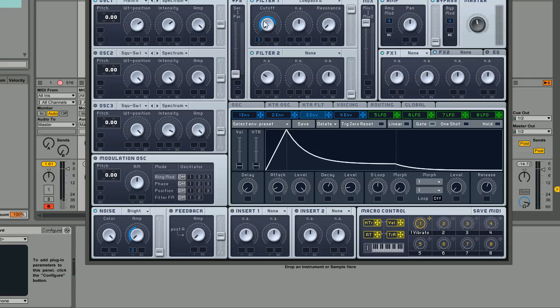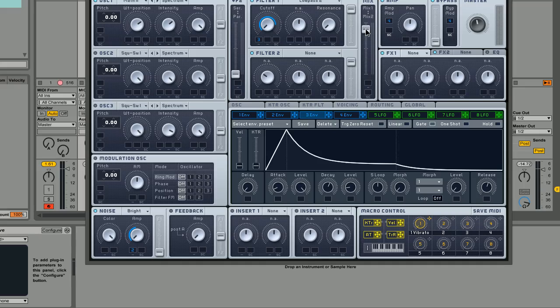So we're getting pretty close. Still got a few more things left to do. As I mentioned earlier, what we're going to do is almost have a filter dry/wet, and the way we're going to do this is we're going to set the filter so it doesn't have any filter at all, but then we're going to turn the amplitude right up.